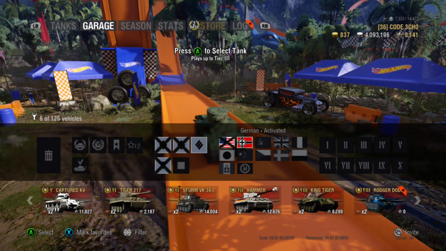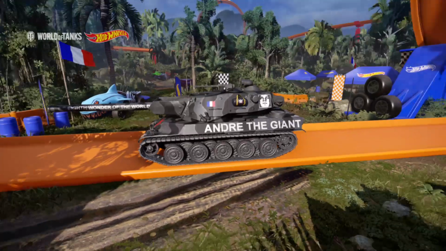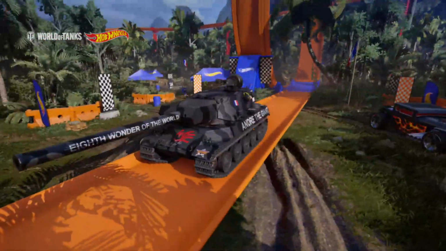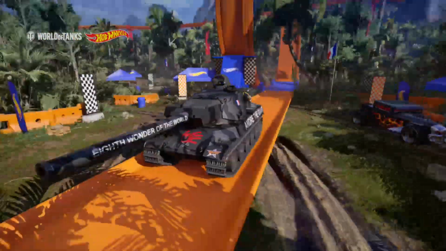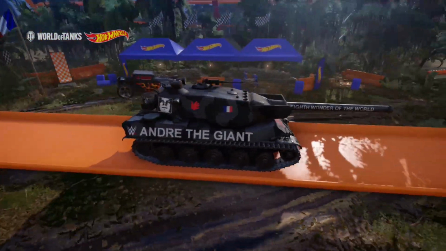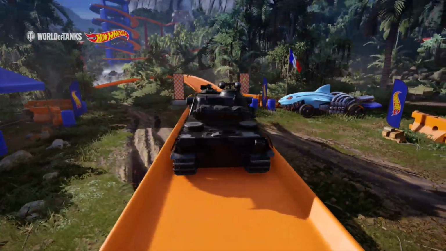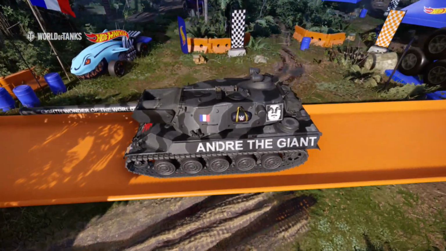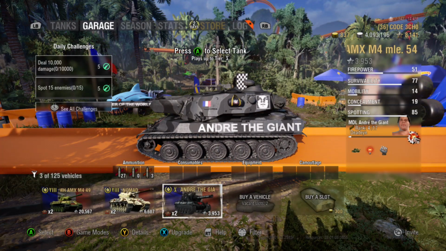was this beast. Andre the Giant, tier 10. That was the level 100 reward. This mean beast right here was the level 100 reward. This is a tier 10 tank. This is fitting of being a level 100 reward. It's unique, it's cool, like the Roger Dodger is, but it's a hell of a power differential here. Like, this is 2 tiers higher than Roger Dodger.